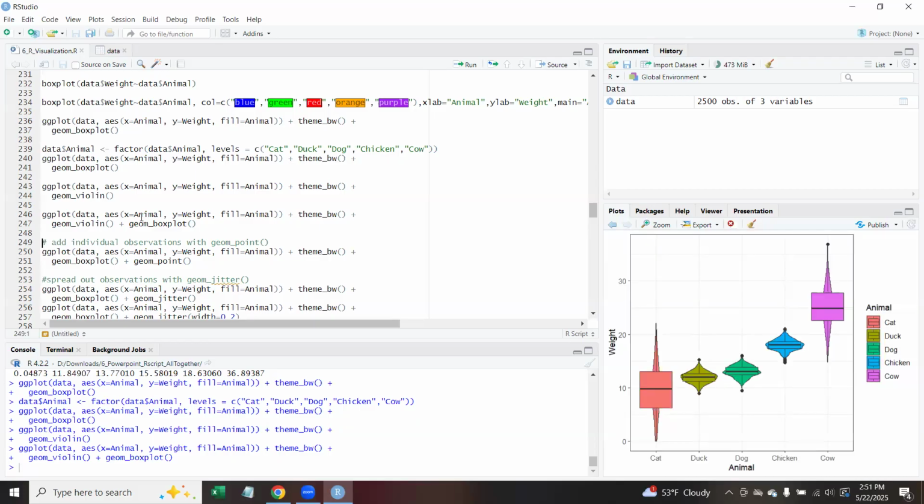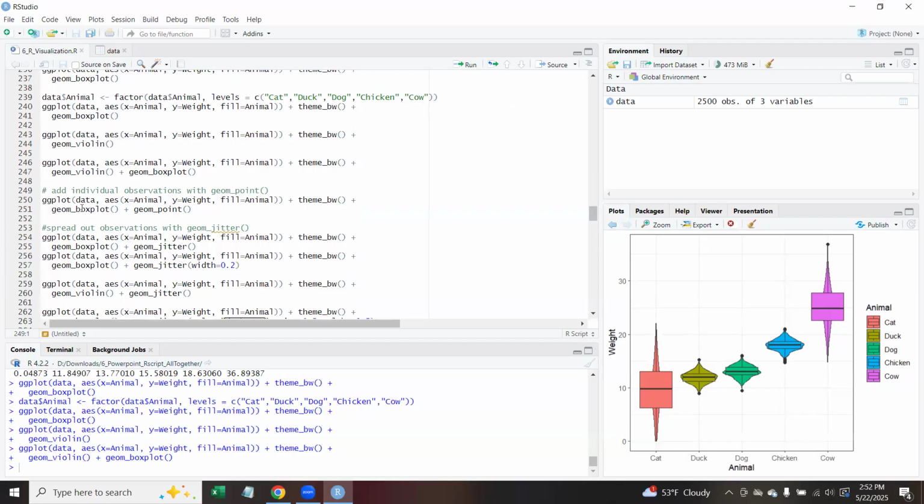We can also have a violin box plot where you still have that violin plot and you have a box plot planted on top of it. That way you get the most amount of information, but it's kind of confusing. So you might not want to do that.